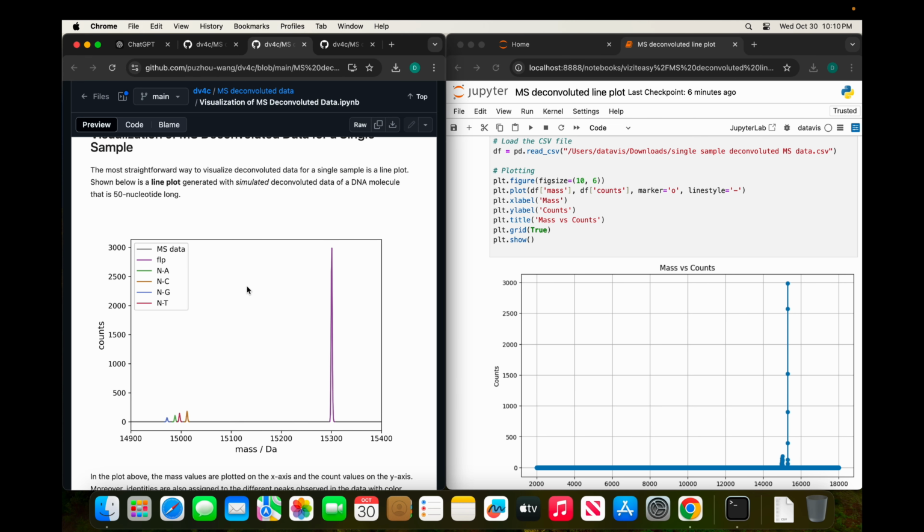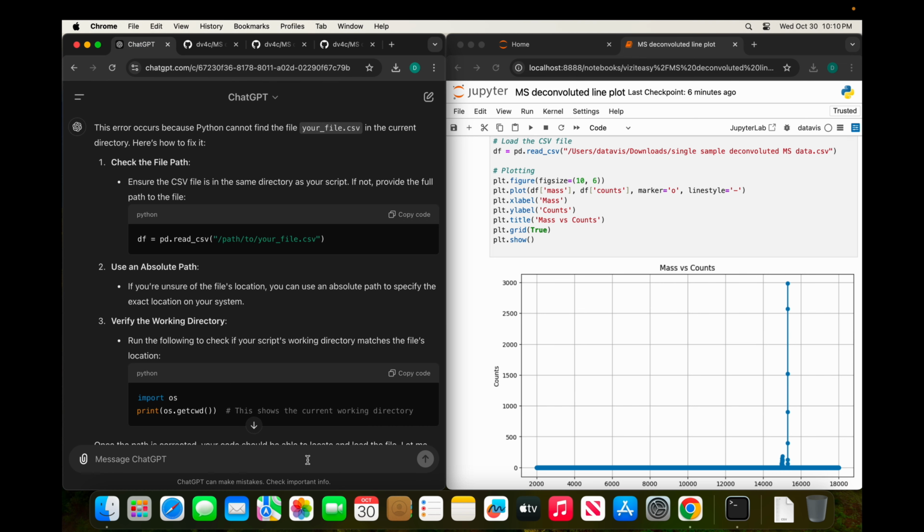Let's see. So first of all, we notice that we only have a line plot on the left. There's no marker. So we want to remove the marker. So how can I remove the marker from the previous code?